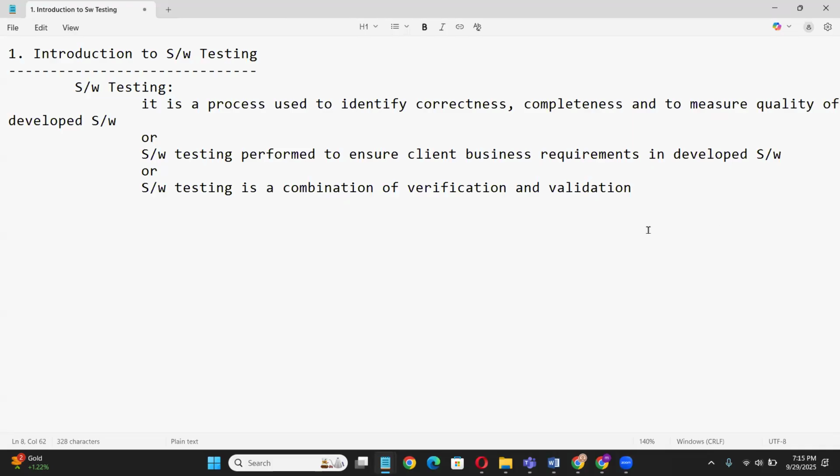So why do we have to go for software testing? Advantages of software testing.